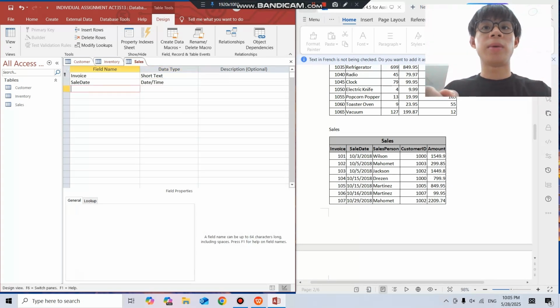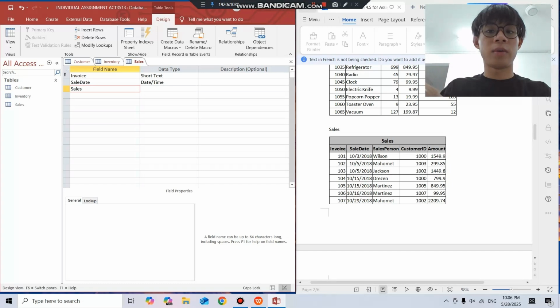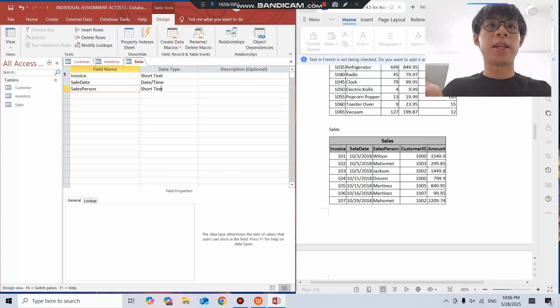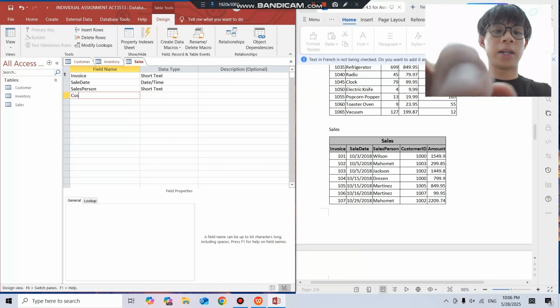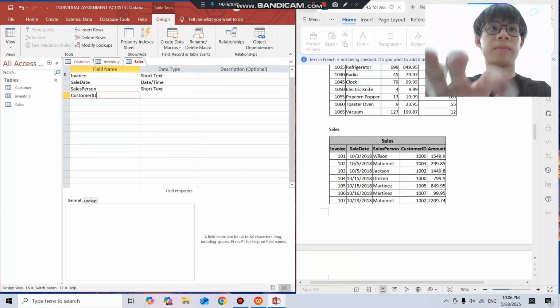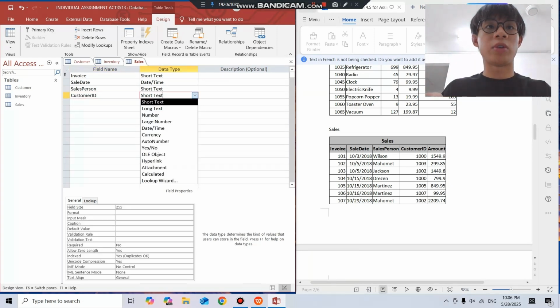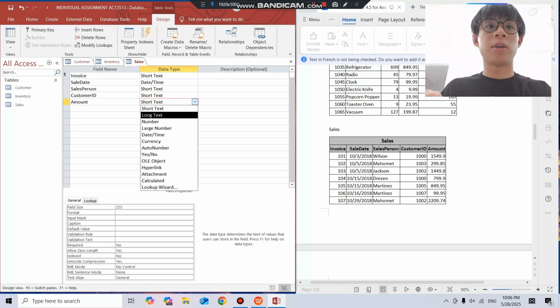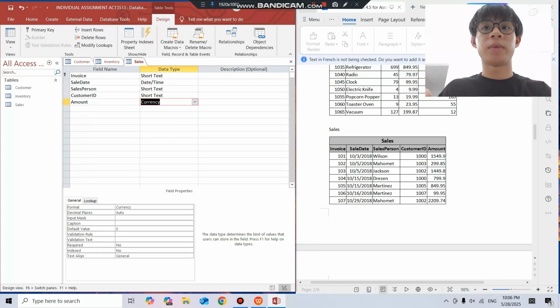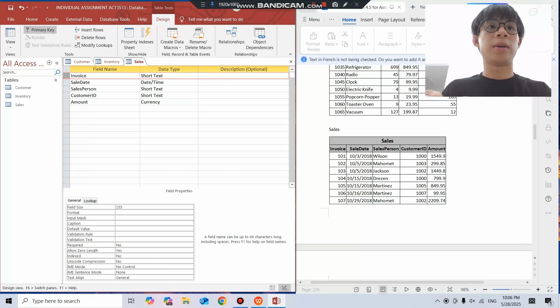And the third field name is salesperson. And the data type we use is short text. And for the fourth field name is customer ID. And the data type also short text. And for the last field name is amount. For the data type we use is currency. And then we delete the primary key and then we save it.